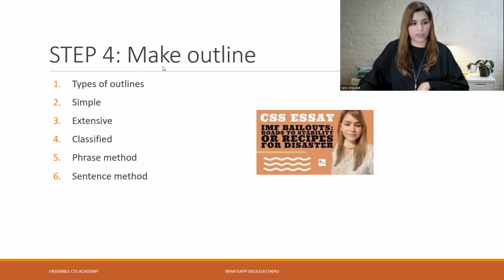Then comes making an outline. Try to restrict yourself by starting with an outline. There are several types of outline, and three are the major ones. One is the summary method. Another is classified. Among the classified, you can use the phrase method or the sentence method, depending on the topic. I use the classified, which is a mixture of both. Your outlines must be extensive, because they help you complete 3000 words in 3 hours. So outlines are very significant.